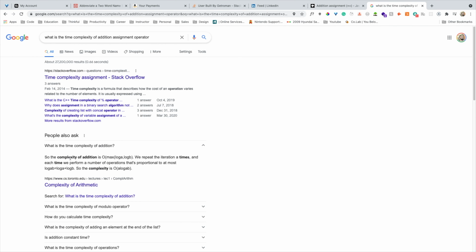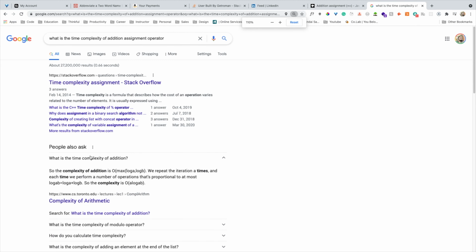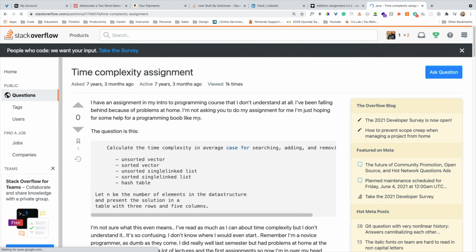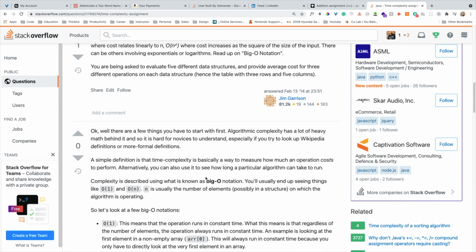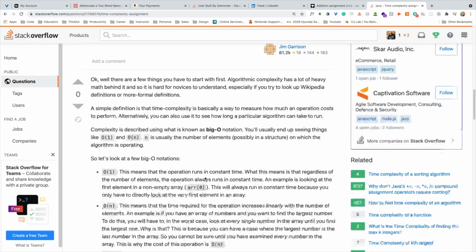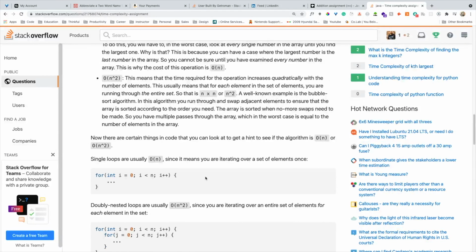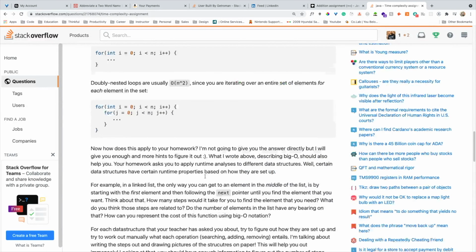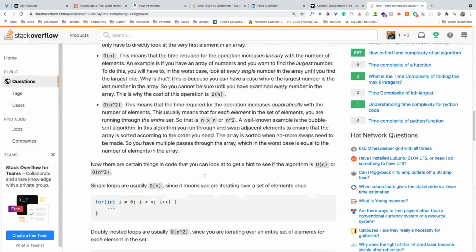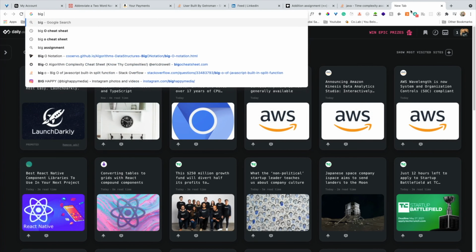So the complexity of addition... let me hit the first link. Okay, so I'm gonna just scroll through here and try to find some sort of reference to it. I'm not seeing anything. I don't know how to identify this, so I'm going to hit the big O cheat sheet.